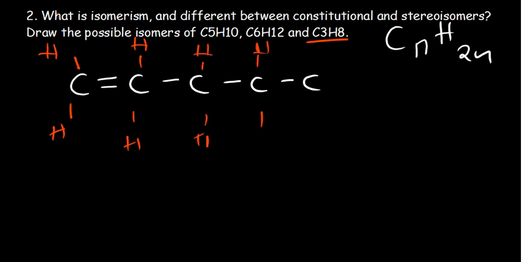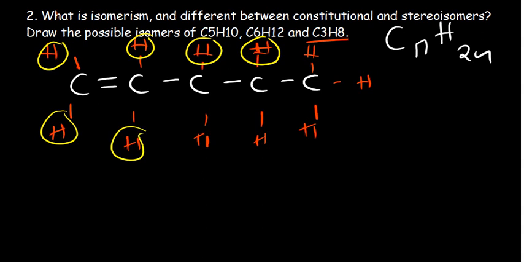So we're supposed to make sure we have only 10 hydrogen atoms, right? So 1, 2, 3, 4, 5, 6, 7, 8, 9. So it's supposed to be 10. Okay, let me try to count that again. So we have 1, 2, 3, 4, 5, 6, 7, 8, 9, and then 10. So we need to make sure that we only have 10 hydrogen atoms. How have we counted the bonds?